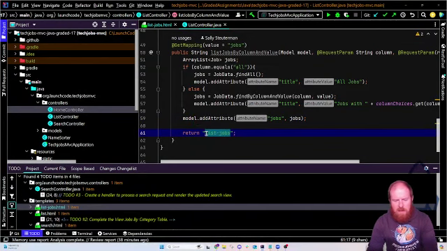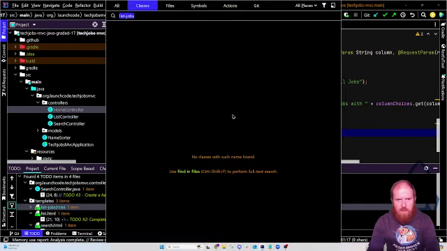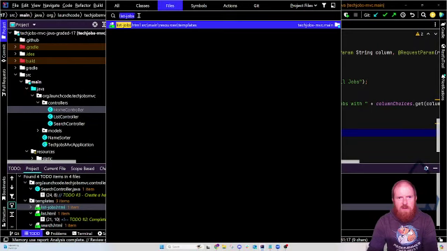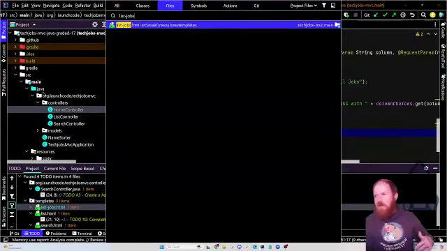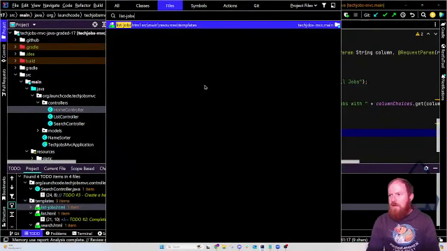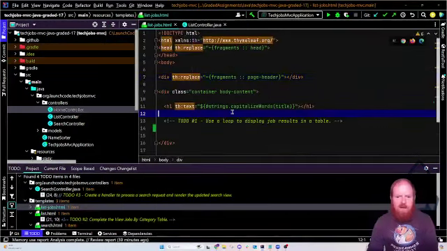So list jobs. So if you want to go to files, if you do Control-N, you can look for different types of things. So you can actually go to files. I use this feature quite a bit because remember, the code I work in is like thousands of files. So I hate searching around for it. So I do Control-N, and then I search, and then I can find my actual file.